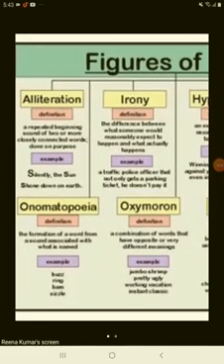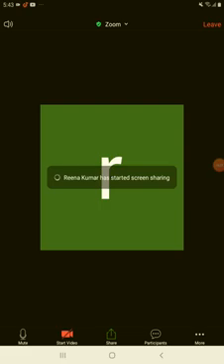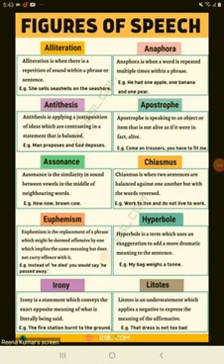So we have gone through these things. Now, there are a few other figures of speech which I am going to share with you. And remember one thing, students, when you are reading, make sure that you read it at least 2-3 times, because sometimes certain things will not come forward. So here I have opened another chart for you, in which there are certain things which probably will help you as you read across.